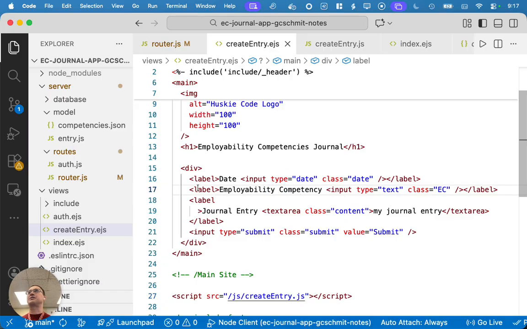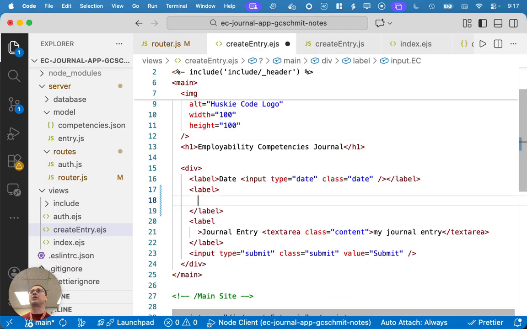So where's our text field? Here's our text field. So we're going to get rid of the text entry and we're going to replace it with a selector that the user can select from all of our employability competencies. We could type all this into this file, and that would be really tedious, so we don't want to do that. What I'm going to show you is the power of EJS, where we can dynamically generate the HTML based on the variables we pass into the EJS file. So we're going to use a new type of HTML element called a field set.